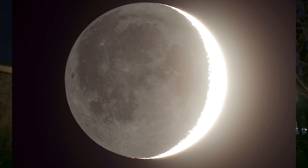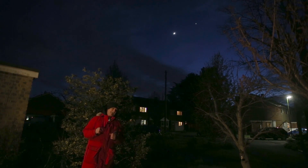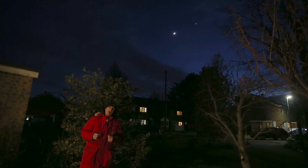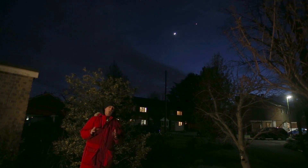The explanation for why the night side of the moon should be glowing feebly was given by none other than Leonardo da Vinci at the start of the 16th century. When you hear Leonardo's name you don't generally think about the moon — you think of the Mona Lisa or remarkable designs for flying machines that were centuries ahead of their time. But in his work Codex Leicester, written sometime between 1506 and 1510, Leonardo da Vinci correctly explains that sunlight is hitting the earth and being reflected back out into space, and it is that light which is lighting up what should be the night side of the moon.